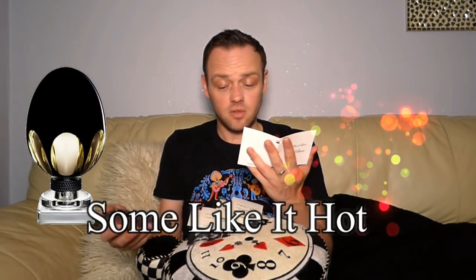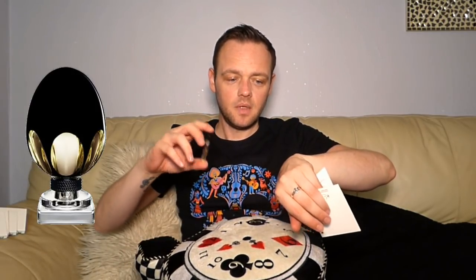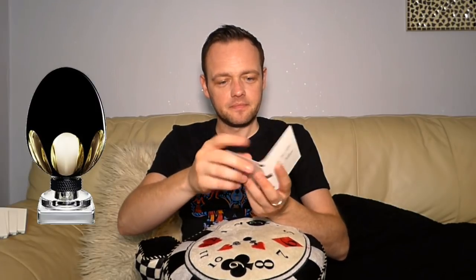So this one's called Some Like It Hot. And I don't know what else that says because it's all in Russian and I can't read Russian. This one says that it's unisex. It has notes of lychee, rose, and hazelnut. So let's smell it. 3 notes. Simple, I'm sure. Ooh. Okay. This would be like a box of chocolate, fruity rose type thing.